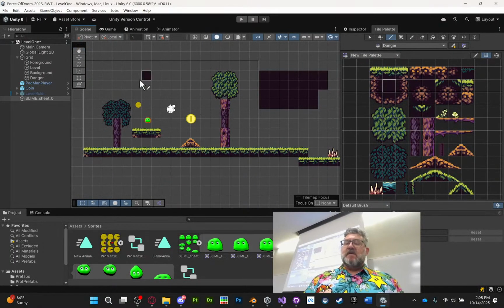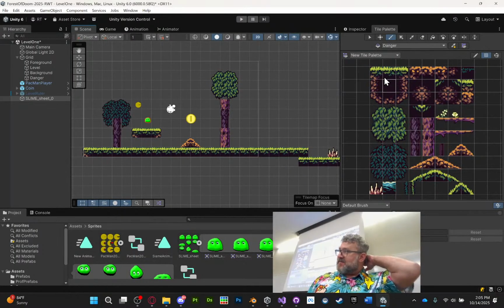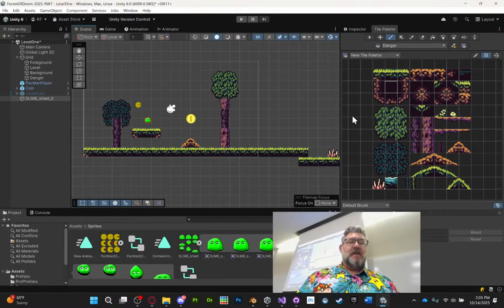So I'm probably drawing on who knows what level. Oh, it says the danger level. Fantastic. Yeah, watch for that. But using all these, you can add lots of depth, right? You could make a cave that you could go in front of the dark background and behind another piece of it. So have fun with the layering. Do some cool stuff with that.